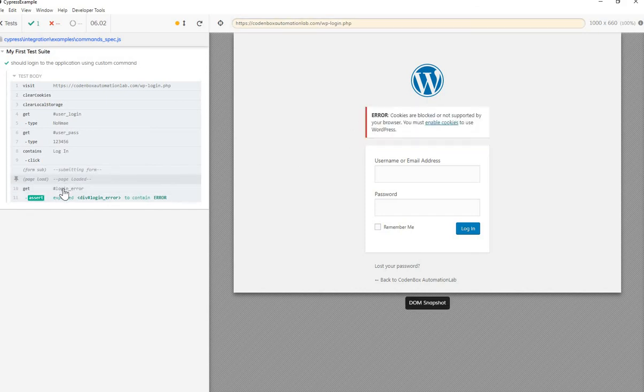So it finds this error. On the left side, it's able to detect the whole error element, and then it does the assertion and finds it in this error text message. This is a different error than we saw in the application when we entered the wrong username and password, because I had to enable some of the cookie blocking. But other than that, it's supposed to show you an error, and this part matches. So I compared with this simple error string, and it passes.